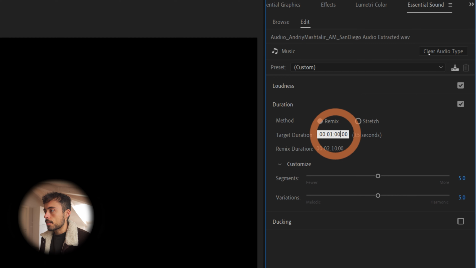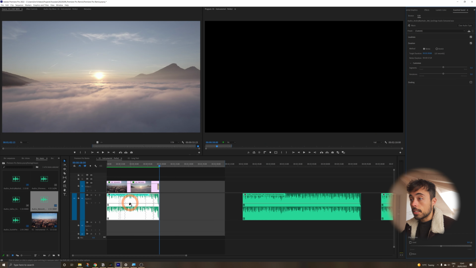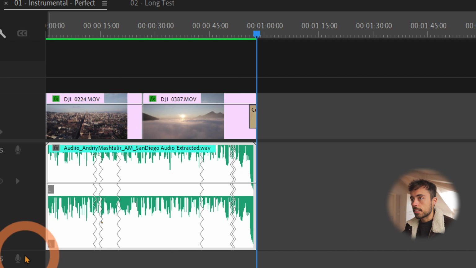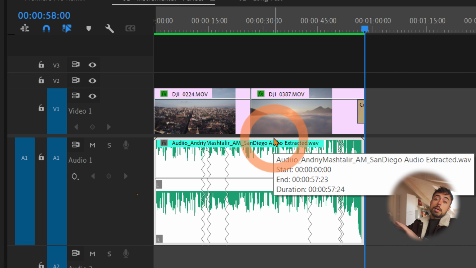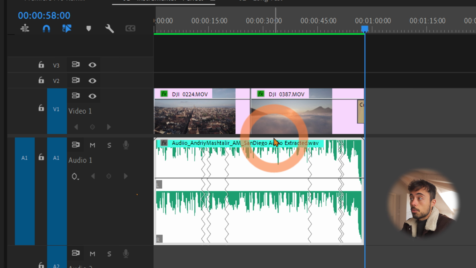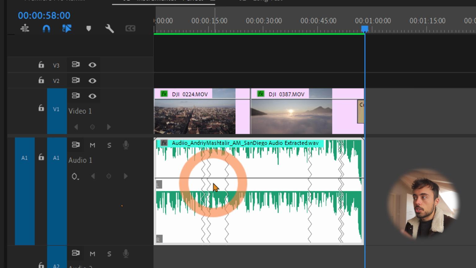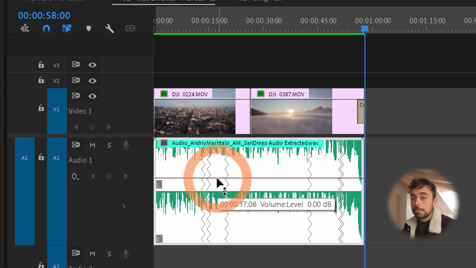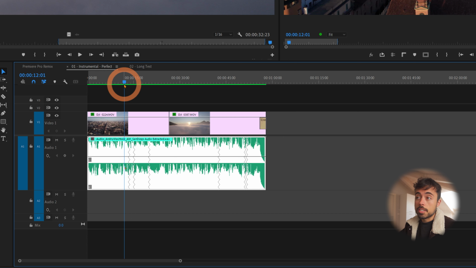And the moment that I press enter, it is already going to analyze the song and reduce it to exactly or about 1 minute, as you can see here. Since it's considering the ups and downs on the song, it is going to do something around your target duration, not exactly precise. And now you're gonna be able to see the zigzagging lines, which is exactly where there is a cut in which it just piece together the song as it was before so that it fits 1 minute. So let's just listen around this cut to see if it did a good job or not.